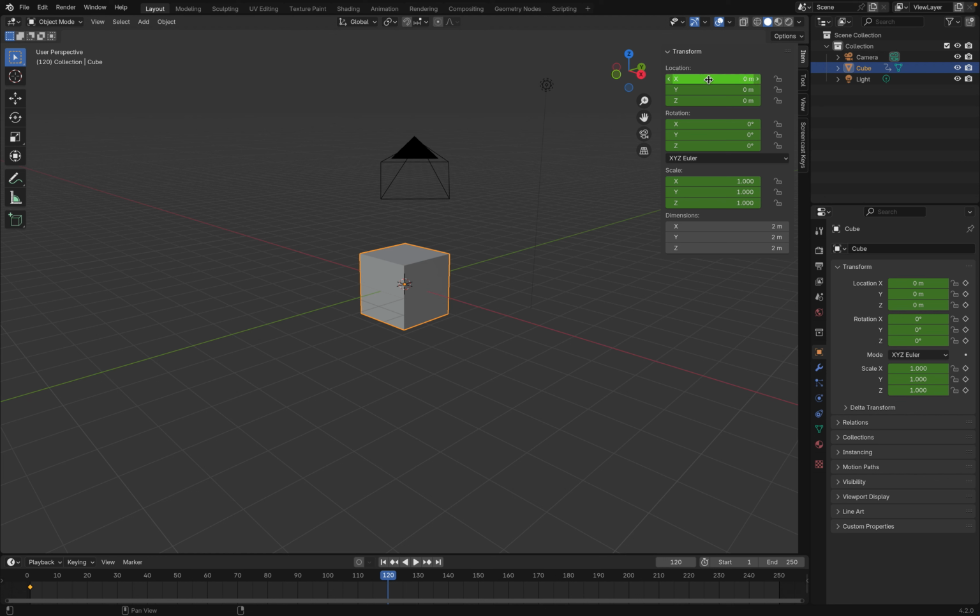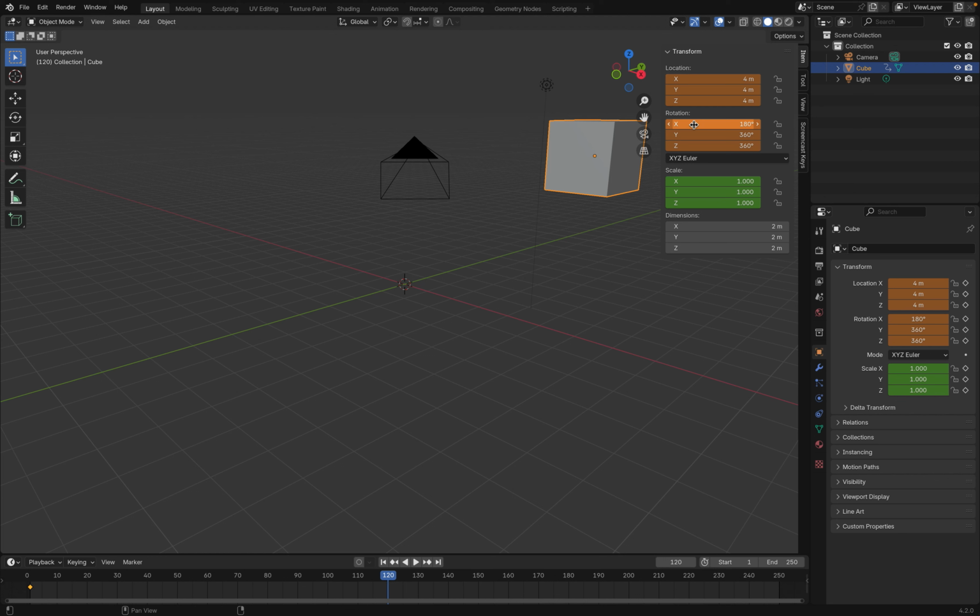I'll move this object in the X direction, and in the previous tutorial we had learned how to move an object. So I'll change the location to 4 meters in the X axis, 4 meters in the Y axis, and 4 meters in the Z axis. Then I want to rotate my cube in the X axis 180 degrees, in the Y axis 360 degrees, and in the Z axis, again 360 degrees. You can do whatever you want, whatever is desired by you. You can enter values accordingly.